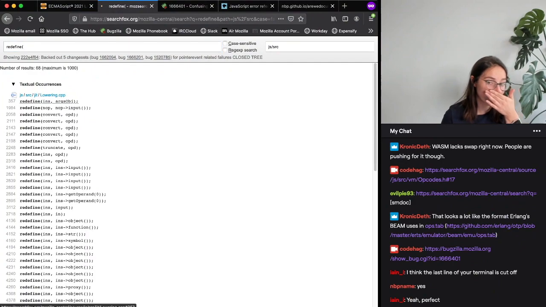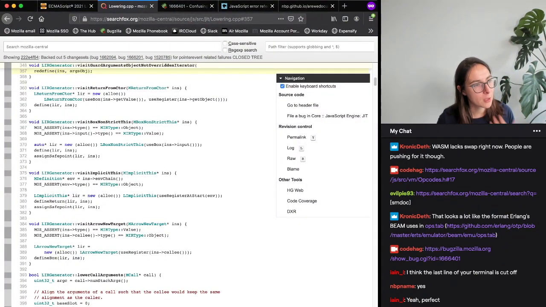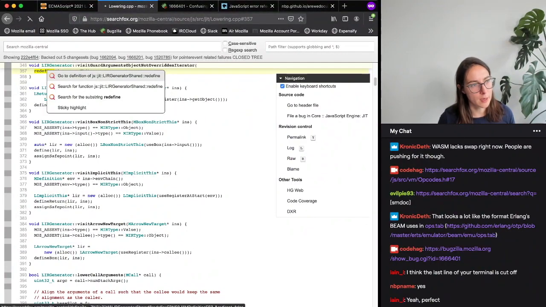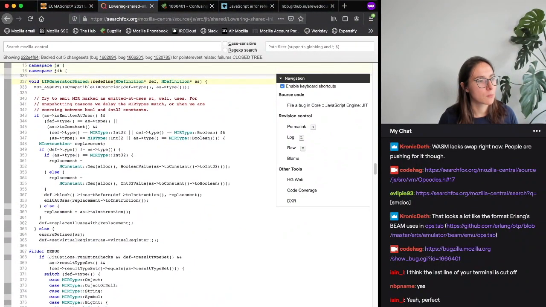Here we are. So if we look at the definition of this redefine, I tried to read it on my own and I was like, I'm not getting very far by myself. So I asked for help. The reason that it was difficult for me to understand is the comment wasn't really clear to me related to the case that I was looking at. And I was thinking redefine should allow me to redefine something, but it was all wrong.